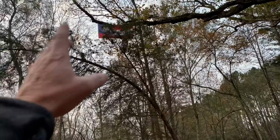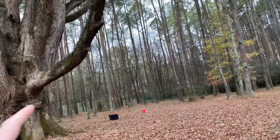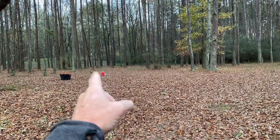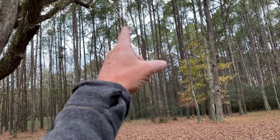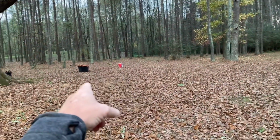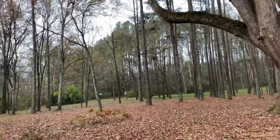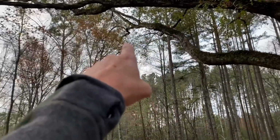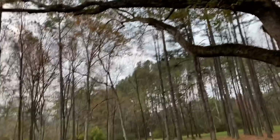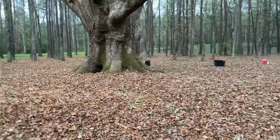But the other thing is, you got this right here. And then another station is all the way out on that limb, way out there. See the bucket on the ground? That bucket will go up. And so they have to get out there to that bell, ring it, and then throw sticks out of that bucket back into the big bucket. Now, they got stations all through the tree. See, the pole saw is over there on that limb. So they're going to be all in this tree from one place to the other. It's going to be pretty cool to watch these guys work here.